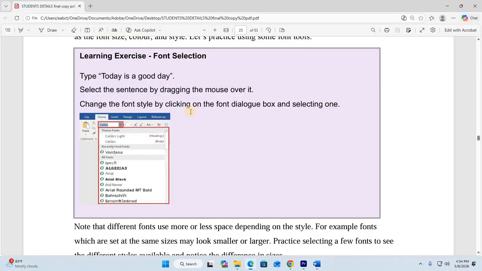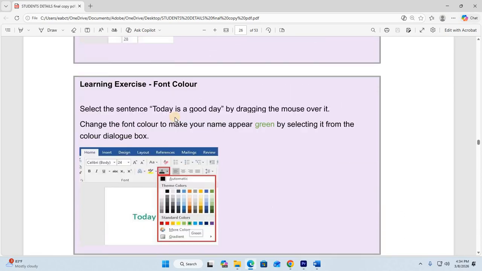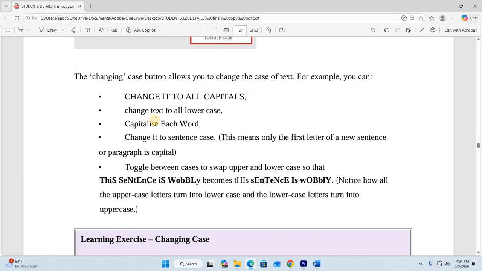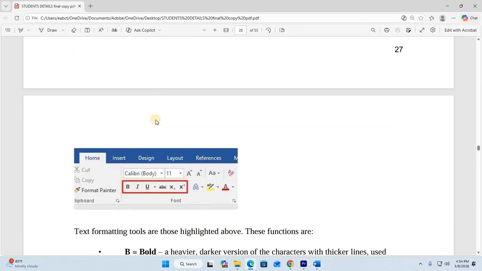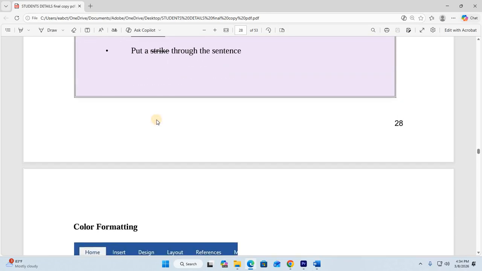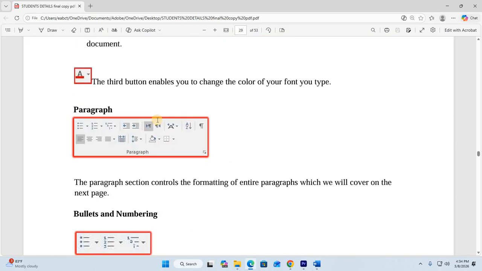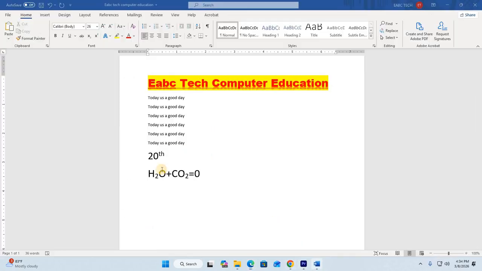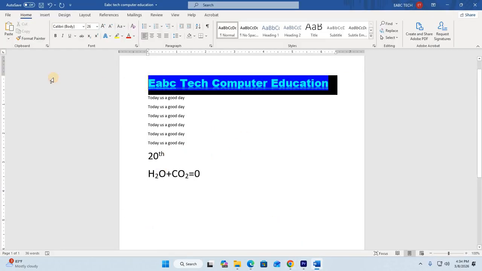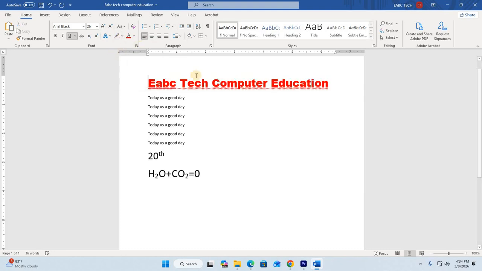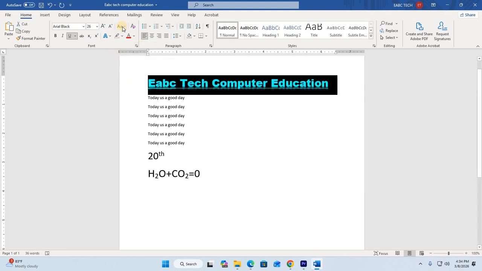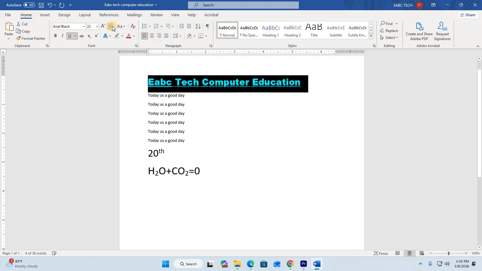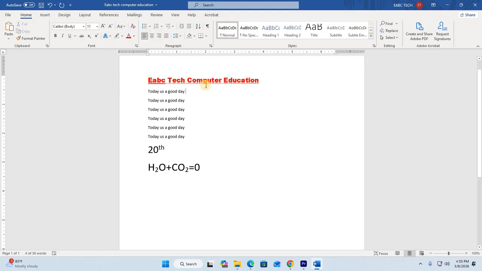So let's go to paragraph. What does paragraph help us to do? We have covered all this. So let's jump to paragraph. What do we have in a paragraph? Let me remove highlight. To remove highlight, you go to none, and if you want to reduce the size, you come here.